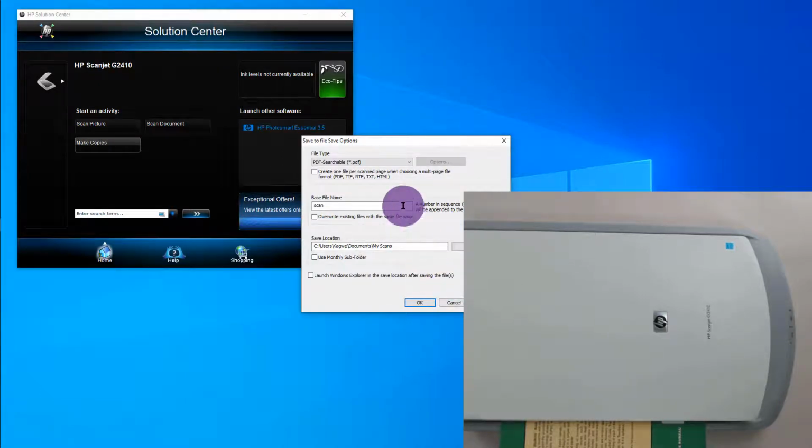Then it will prompt me to identify a location where my scanned files will go. It's always good to leave it in default setting where it goes to the documents and in a folder called My Scans. And once you're satisfied with that, you can click Scan, or you can click OK.